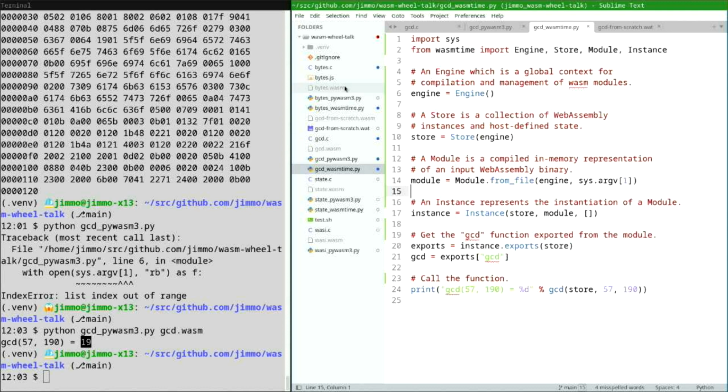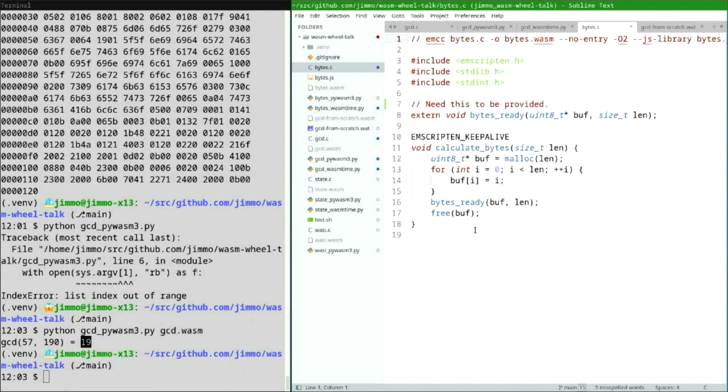So the next example I'm going to give is a function that does something more interesting with calling external functions and dealing with memory. This is a function I'm going to export called calculate bytes, and I'm going to give it a number of bytes, and it's going to call a function that I'm going to provide with some chunk of data that's calculated based on those inputs.